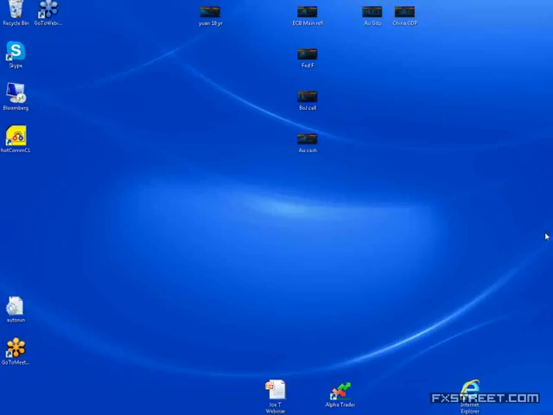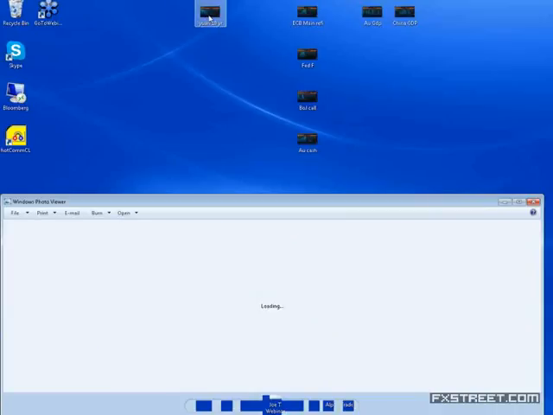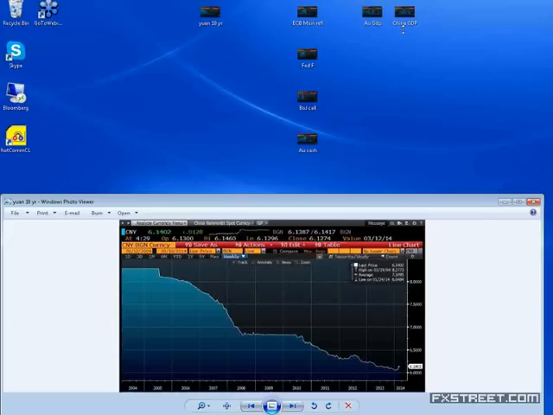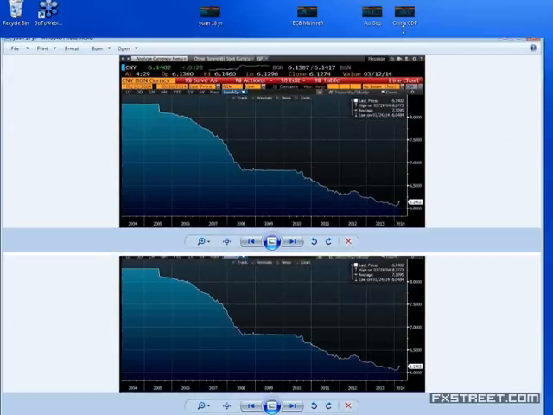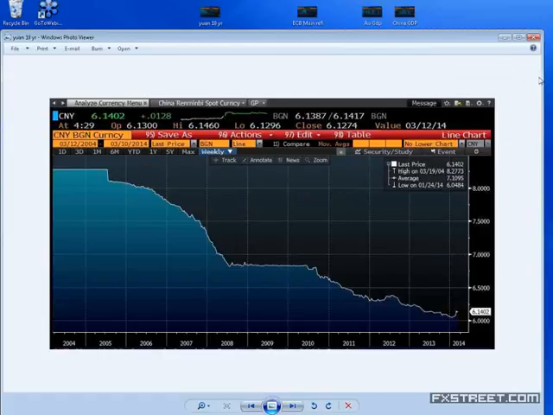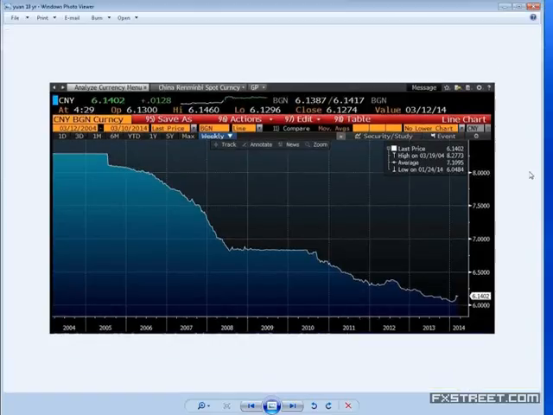Okay? Let's look at the next one here. This is the yuan rate. Now, the yuan is a managed currency, as we all know. We should never pretend otherwise. But the yuan, as we would expect, has been steadily strengthening since 2005. The policy responses of China are dictated by exports. Now, I don't know if everyone saw it, but the latest month for exports, I believe it was February.